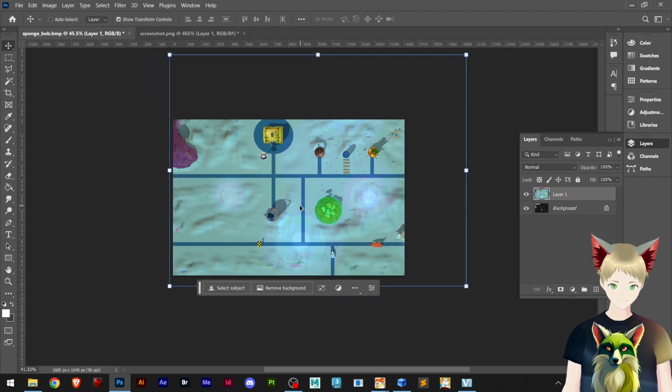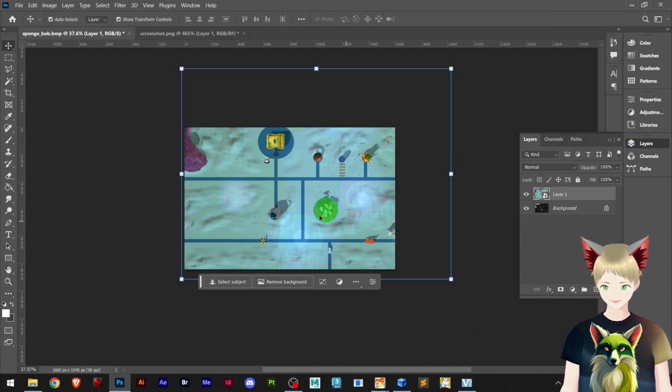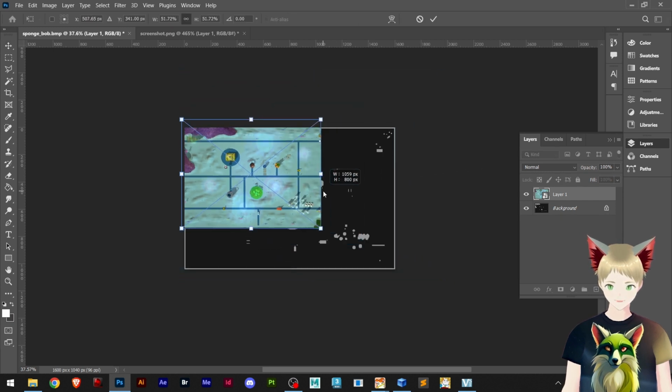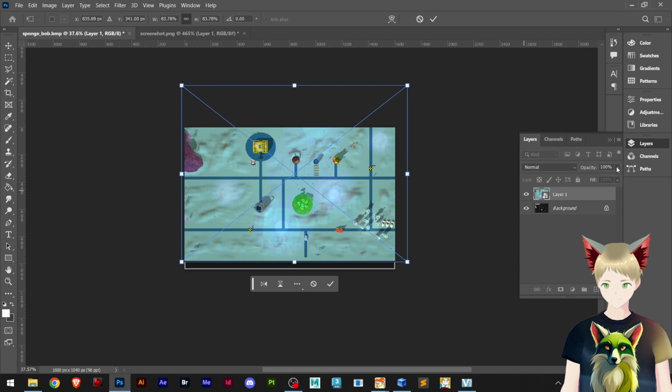Now I can right click on this and say that I want to convert to a smart object. So if I resize, I will not lose quality, like resize down. For example, now it is loading, so just give a moment. Okay, so if I resize down and later resize back up, the smart object will prevent losing quality.